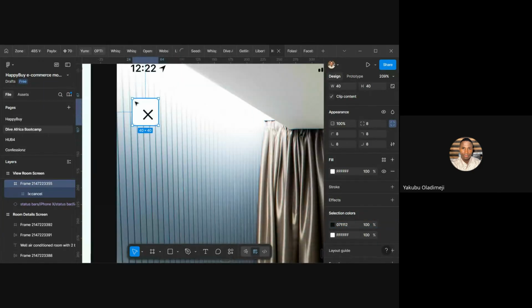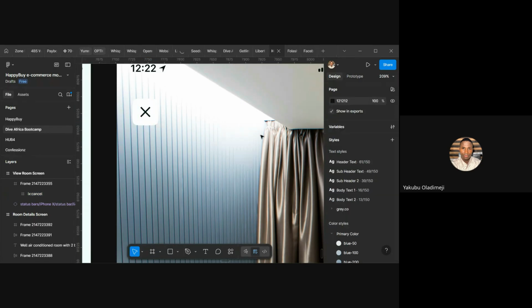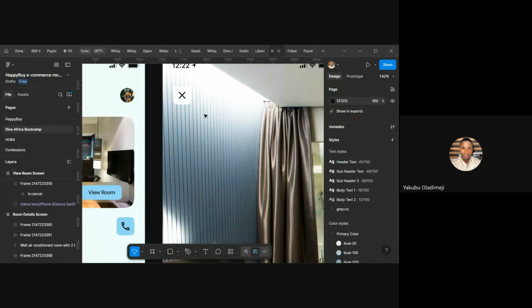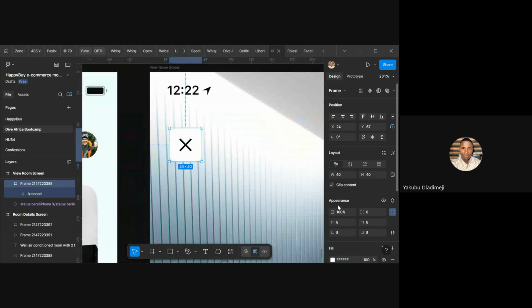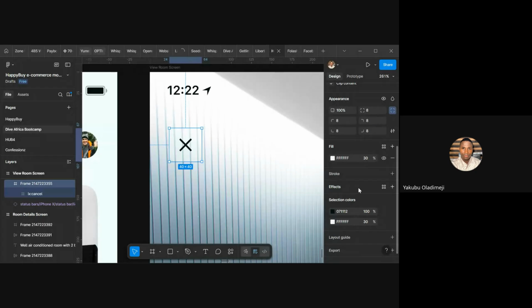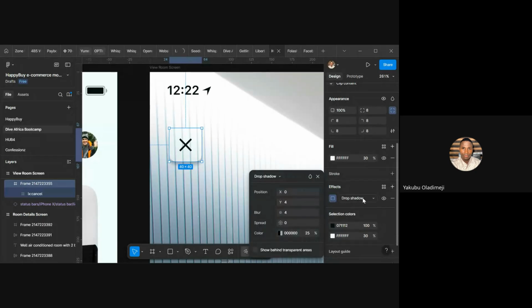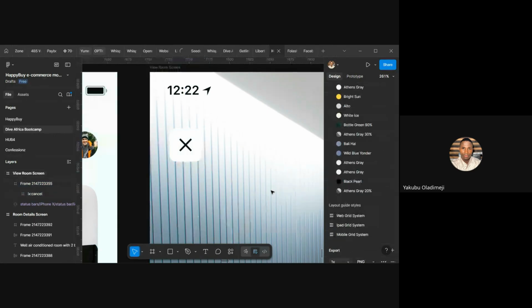Then we align. This is just good work. So let's maintain this white.